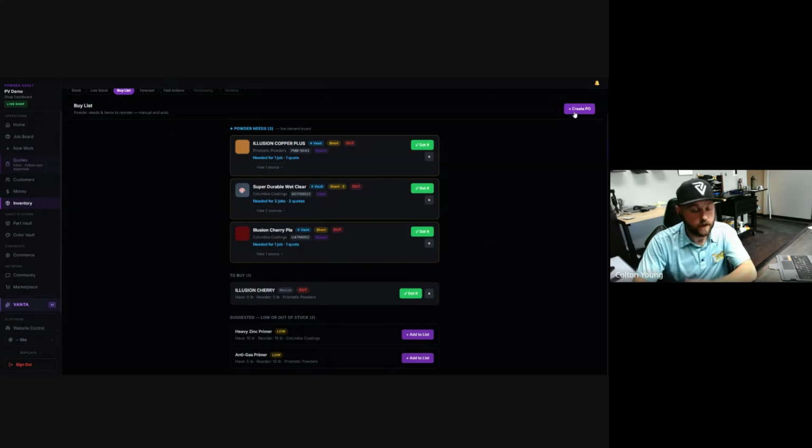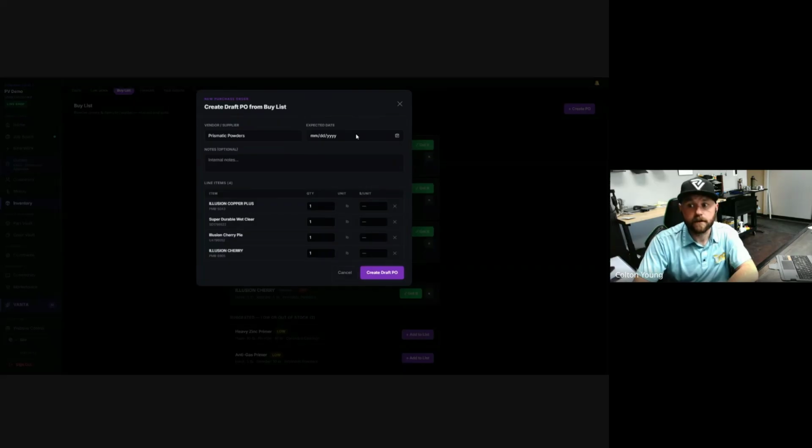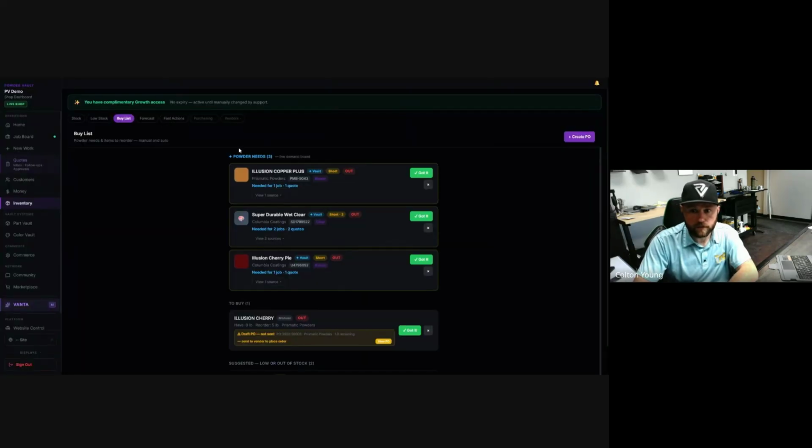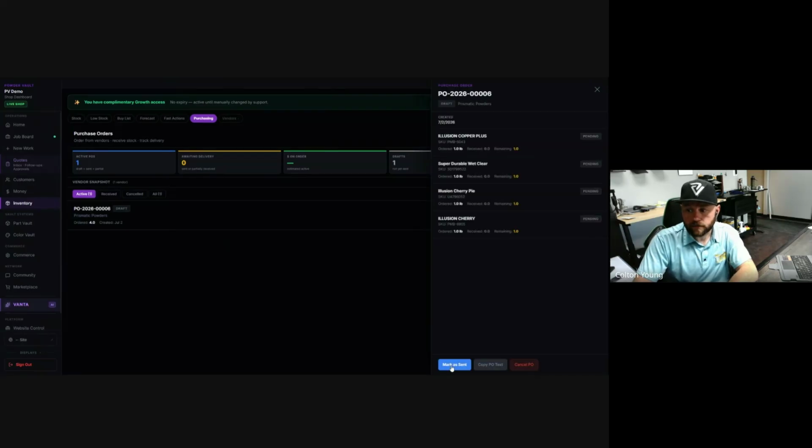At the end of the week on Fridays, I just hit create a PO and it auto populates everything in here for me. I can select a vendor, I can select an expected delivery date, and then I can go here and add how many pounds I'm ordering. And if I want, I can also go in here and add the amount per unit.